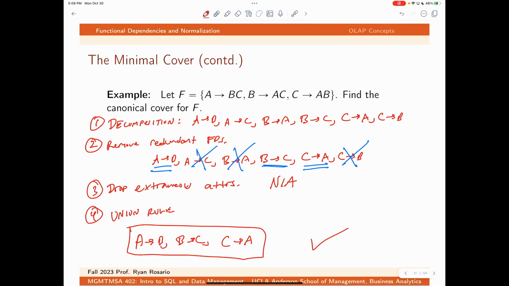So this is just a trick to reduce a set of functional dependencies into something that's easier to grade. There is a second answer here, depending on which, there's a lot of transitivity here. There's another way to do this that's equally valid. So I'll let you figure that one out, but it's not necessarily unique.